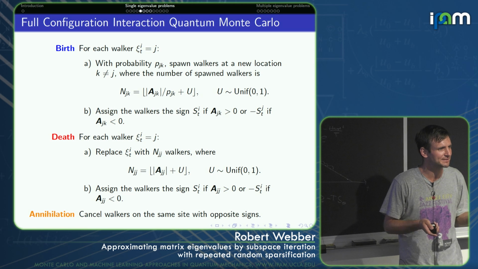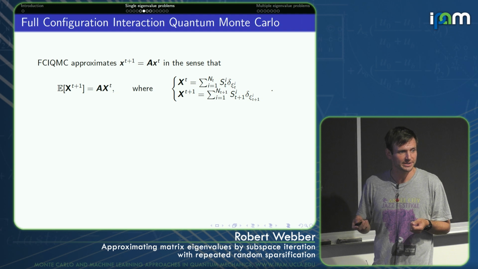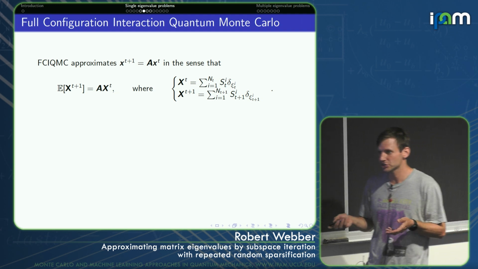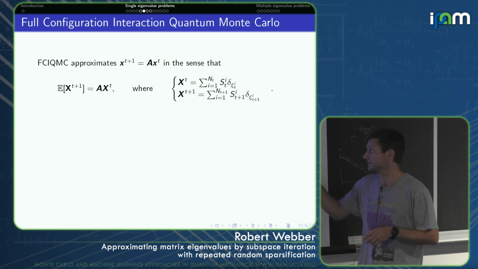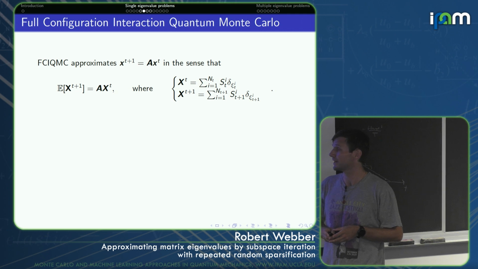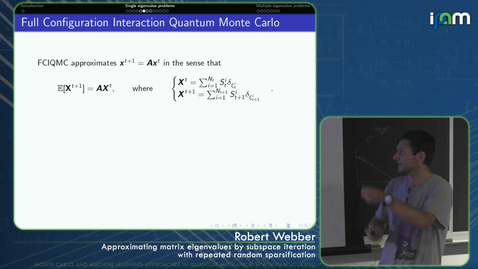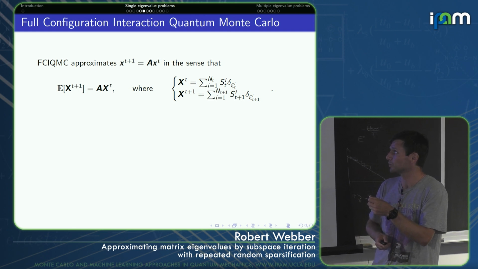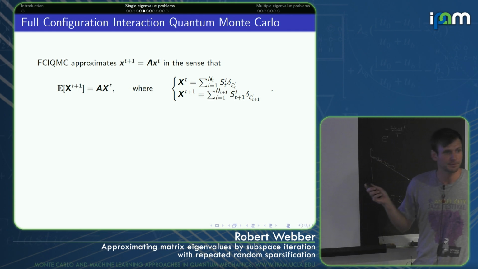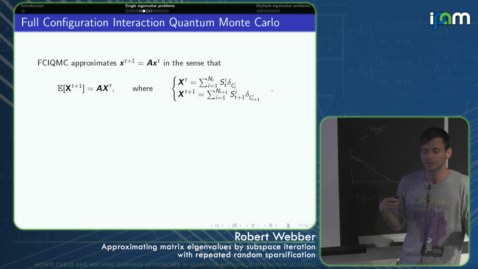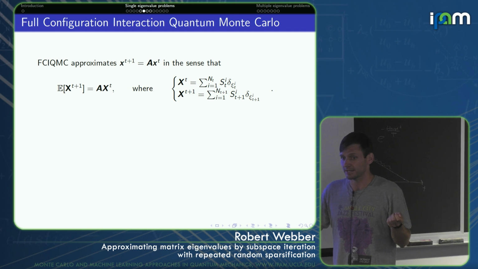The way that I like to make sense of it is I like to think it's approximating a matrix multiplication. It's randomly approximating a matrix multiplication where the vectors involved are these random vectors that are signed delta functions on the different occupied sites. And so you've got x_t, the current vector of signed delta functions. x_{t+1} is going to be the new vector that's going to be randomly chosen. And I claim to you that the procedure outlined on the previous slide enforces that the expectation value of x_{t+1} is A x_t.